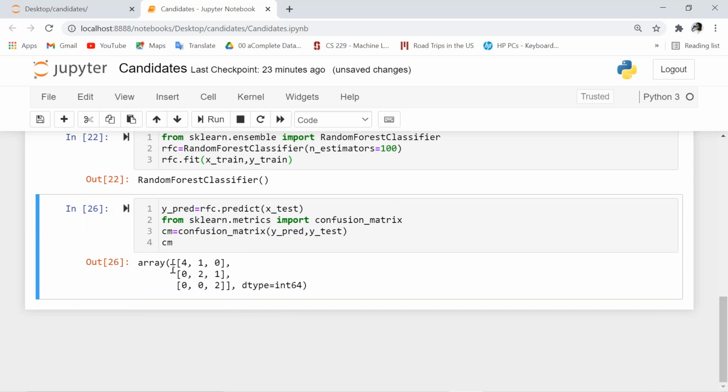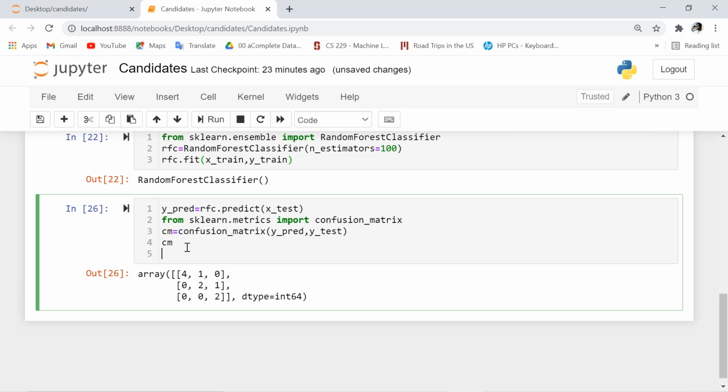The correct predictions are taken diagonally. We can observe here 4, 2, 2. These are correct predictions. 4 plus 2 plus 2 is 8, so 80% of my predictions are correct. And the remaining we can see are 1 and 1, which means 2, so 20% of our predictions are wrong.